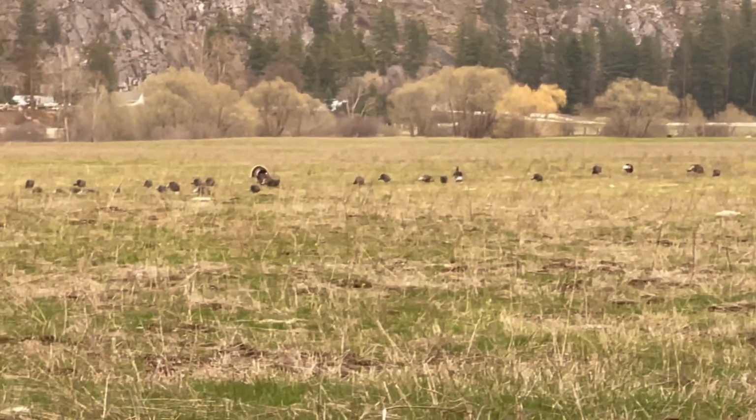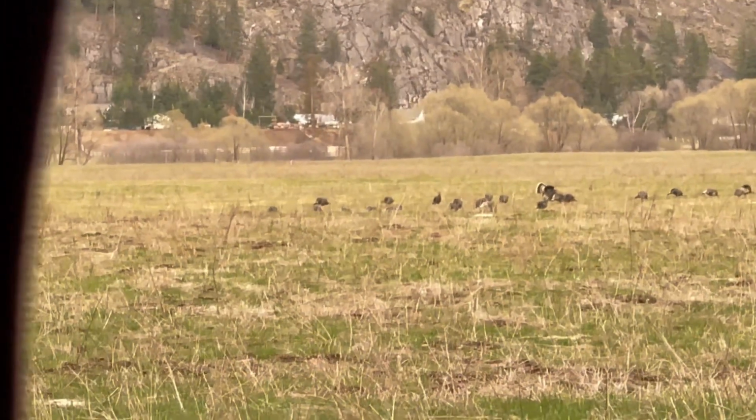Looks like 46 birds and about 17 tongues.